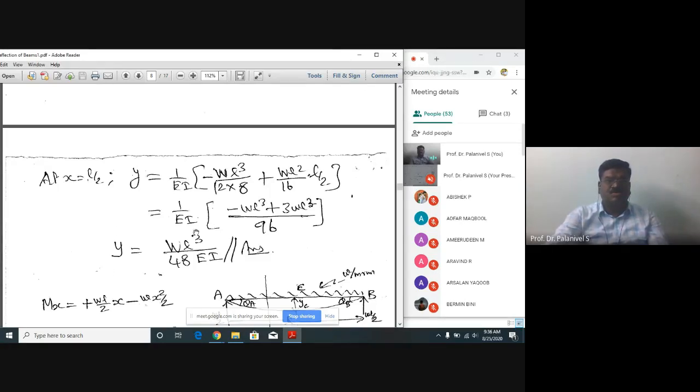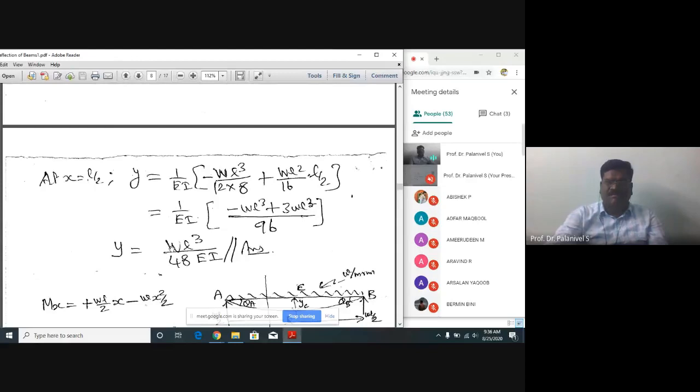Okay, this you should not forget. This is very, very important. The deflection of a simply supported beam subjected to point load at the center. What is the maximum deflection? If somebody asks you, immediately you have to say WL cube by 48 EI. W means capital W, not small w, capital W, point load. If you don't like to use the notation capital W, you can comfortably use capital P for point load. PL cube by 48 EI. You can say immediately. In many textbooks you can see capital P.